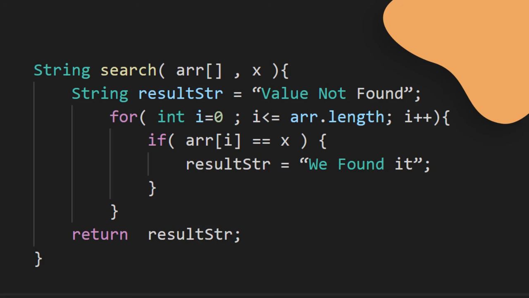If you do not understand the array and the search logic, don't worry. We have a separate section for arrays and search logic later in this course. In this video, our aim is to understand how to calculate the complexity.